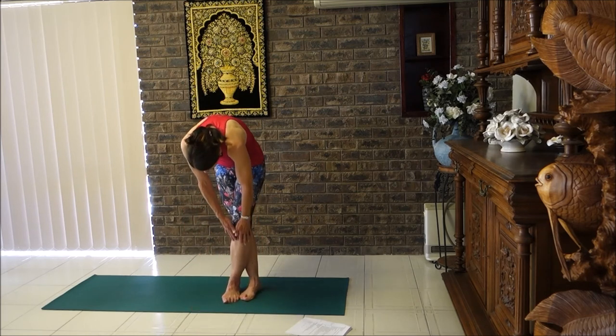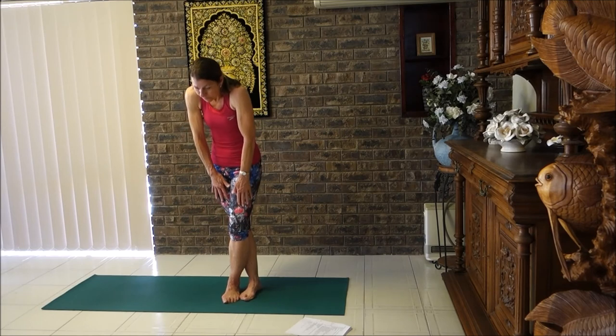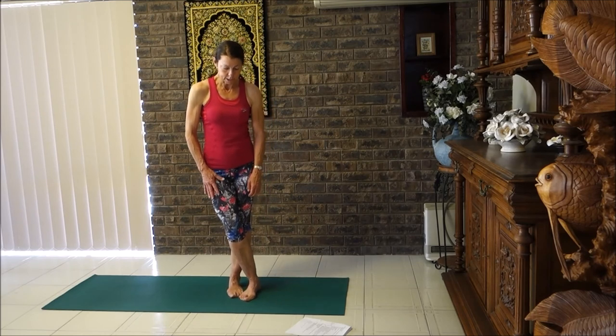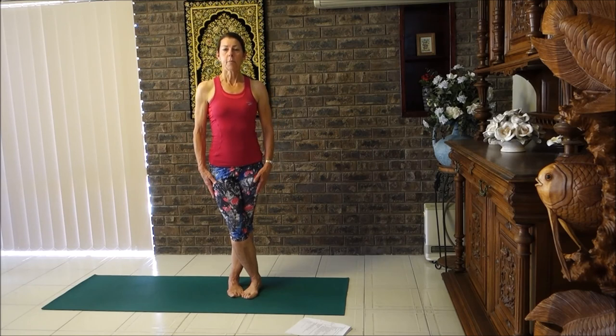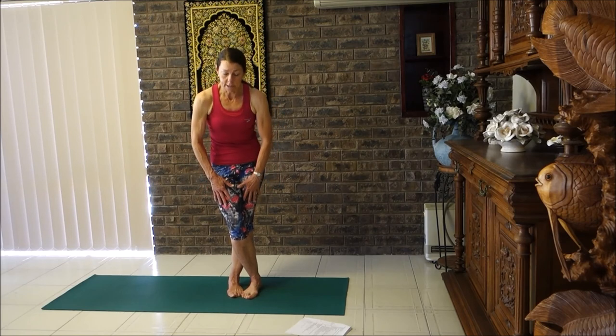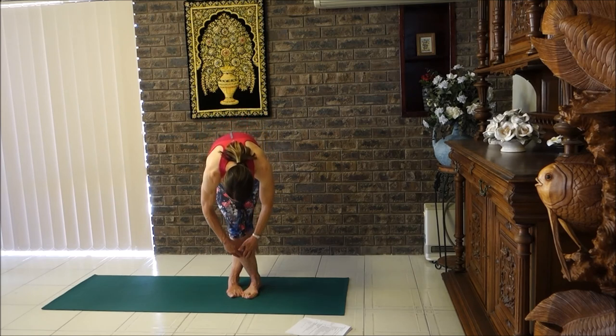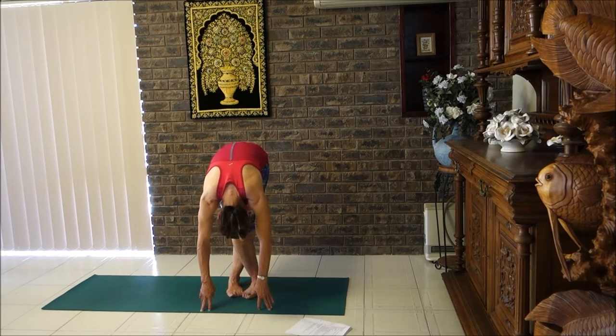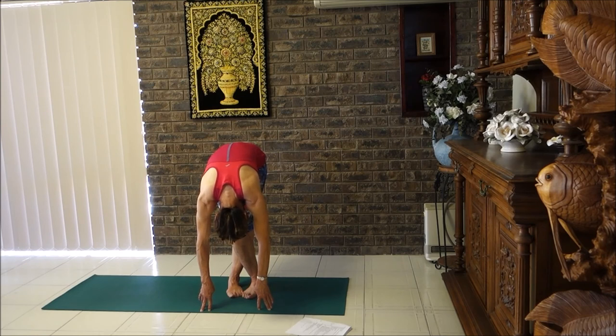Breathe in, hands on shoes, breathe out, slowly back up again. Take the front leg behind the back leg — see if we can line those little toes up again. Lift up nice and tall, breathe in, breathe out, scoop the belly in, slide the hands down the legs, let the arms hang loosely. Body weight forward in the feet — you might feel like you're going to topple forward but you won't. Hands can be on the floor, gaze at the floor or chin to chest, crown of head to floor. Breathe into the back leg by breathing into your hips and your belly.